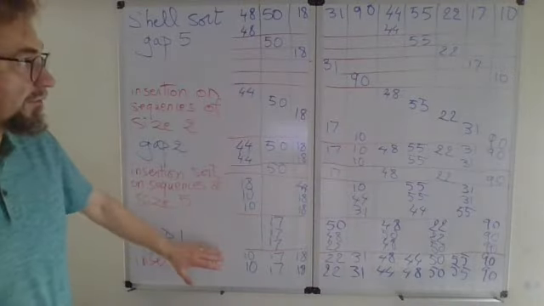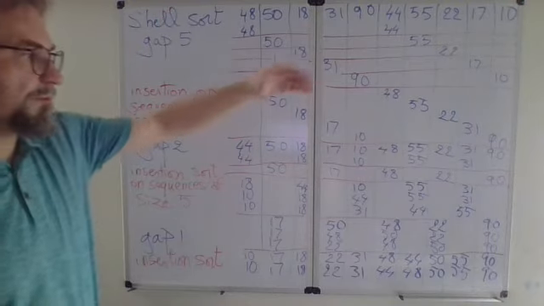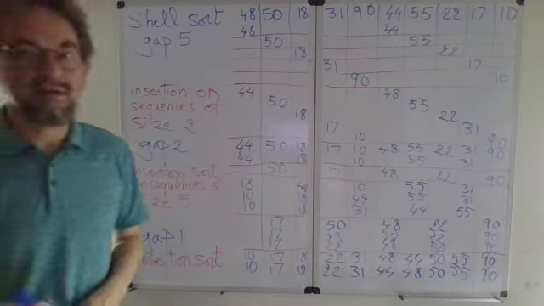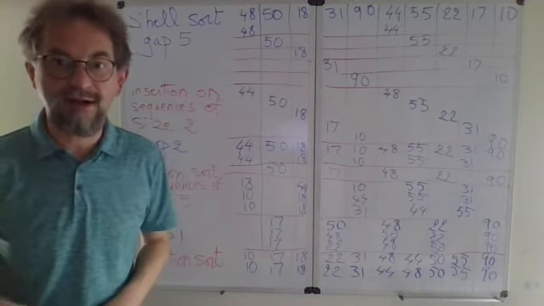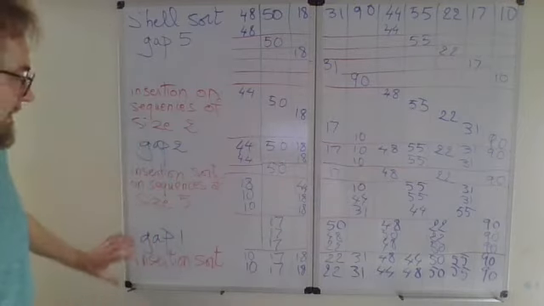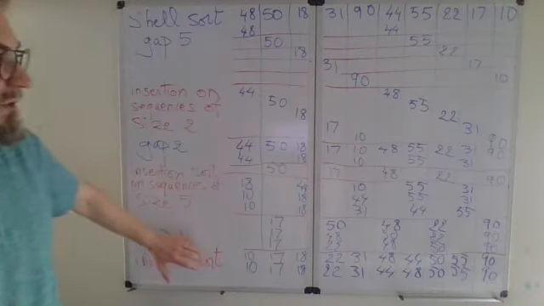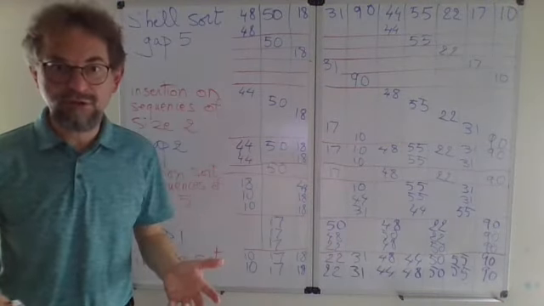So what shellsort is doing is avoiding that you have to compare every element with every other element. That is the reason why quadratic sorts were quadratic. It's also, in insertion sort, avoiding that you have to do a lot of shifts. So that is one of the better sorts.